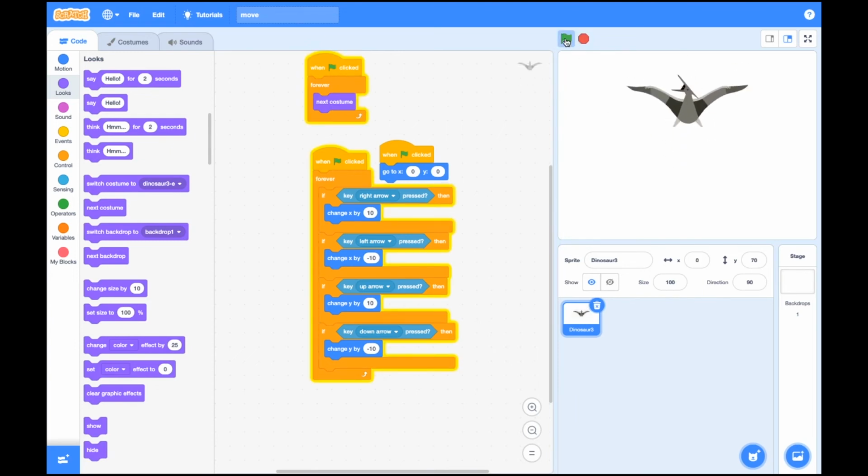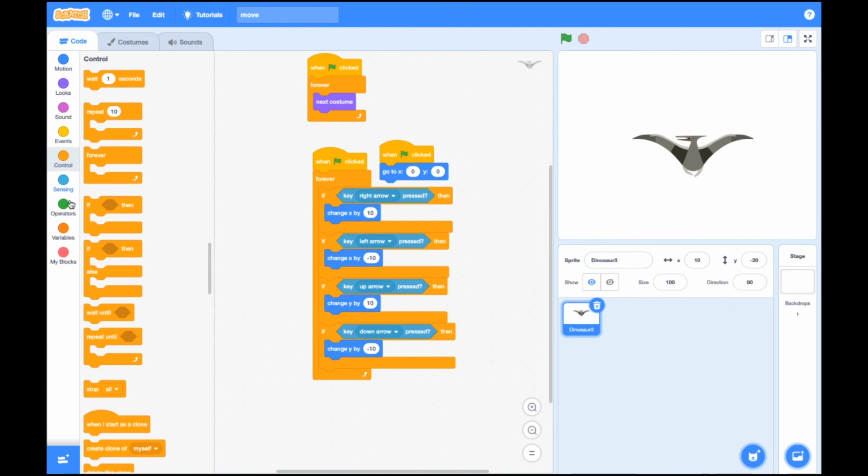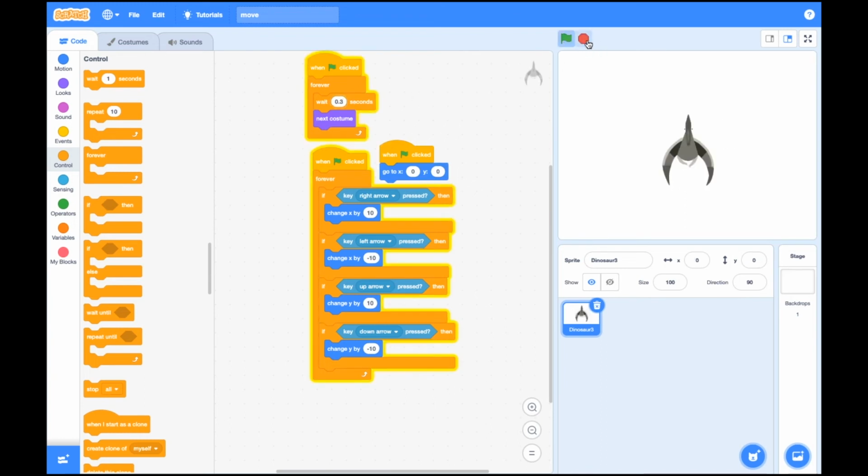Okay, that's way too fast, right? So we want to do it more slowly. Then go to the control and drag a wait 1 second and change that 1 to a 0.3 seconds. Okay.